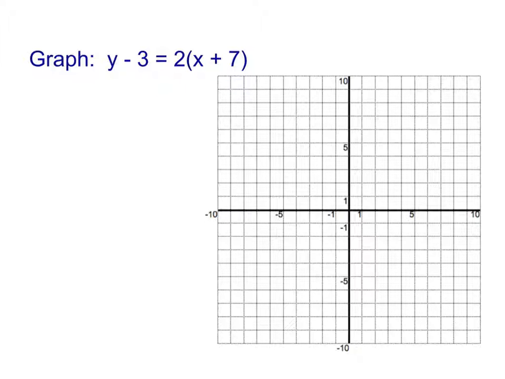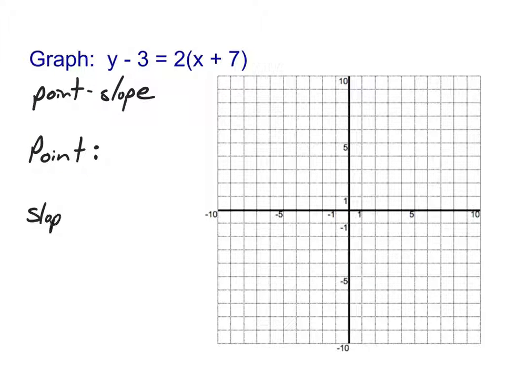All right, now, this is a very different looking equation. What do we call this form? Yeah, this is point-slope form. And the reason why it's called point-slope form is that I can just look at that equation and identify a point that is on my graph, and I can identify what the slope is just by looking at the equation. Now, the point part is normally where we end up getting tripped up here. So, let's take a look at how we do this.